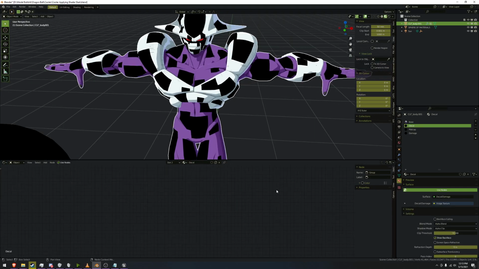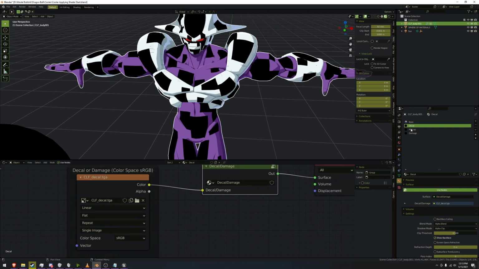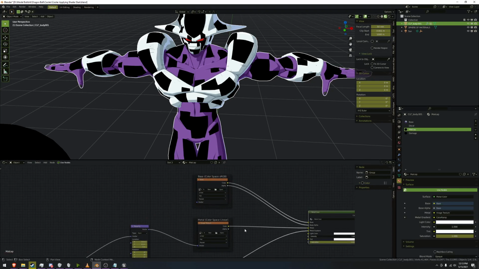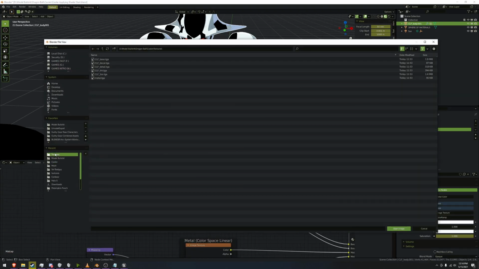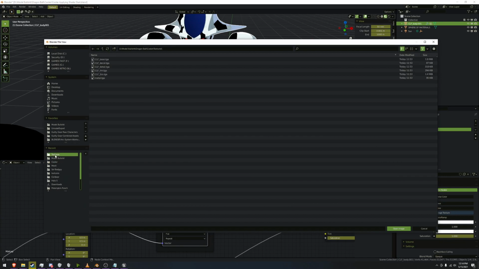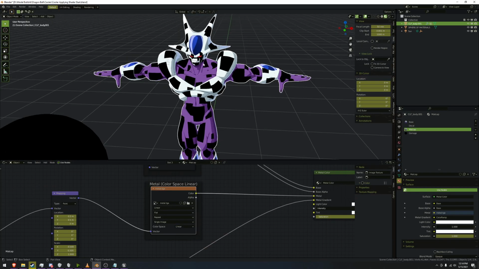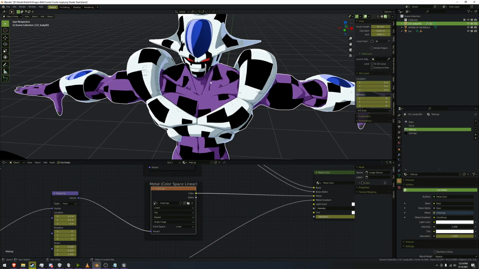After you've done that, we'll move on to decal. Zoom in, move around. Go ahead and apply decal. Metal. This base is the same as your character base. And then we'll do the metal. And as you saw there, metal needs to be set as color space linear as well. But it's nice and vibrant.